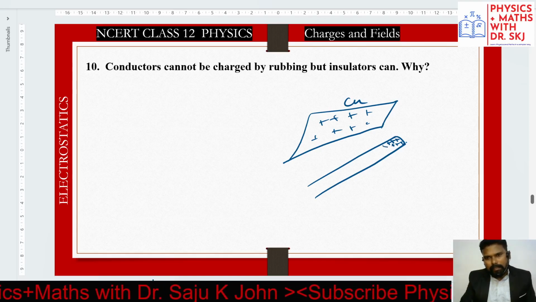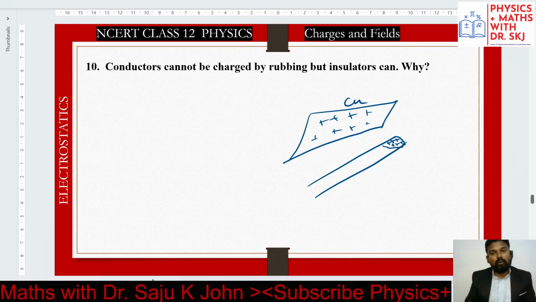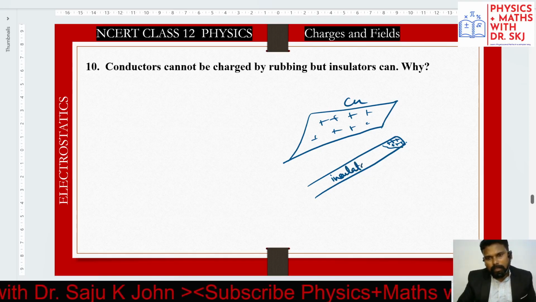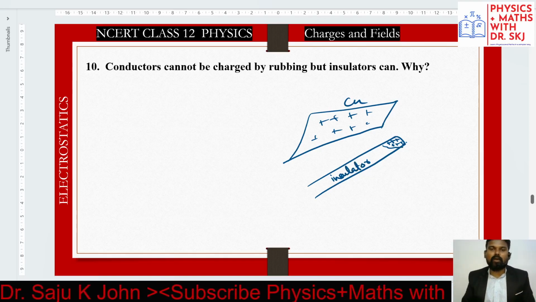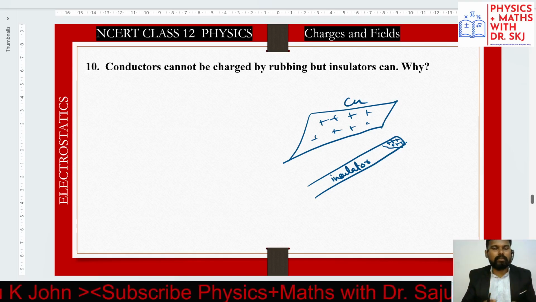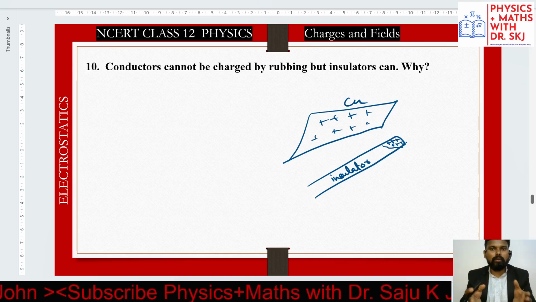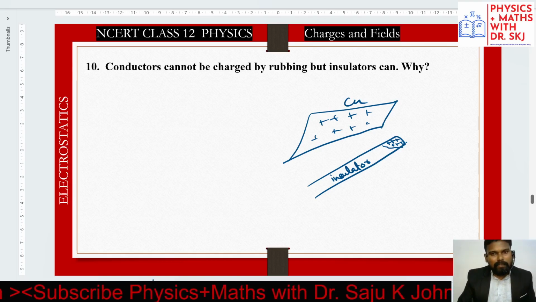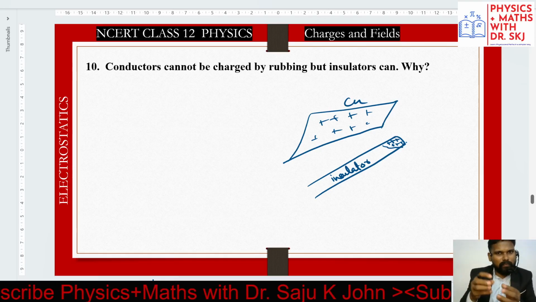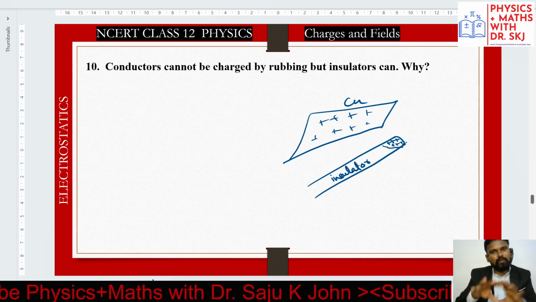At the small region, the charge will be there. It cannot flow through the body because it's an insulator. So it will not be uniformly distributed all over the surface of the body. But in the case of conductors, the charge will be uniformly distributed all over the surface of the conductor. So the effect of charge will not be felt, because a small amount of charge is good for the body, and it is uniformly distributed.